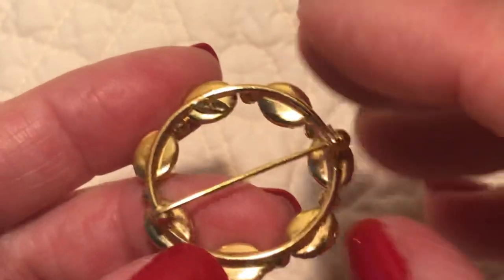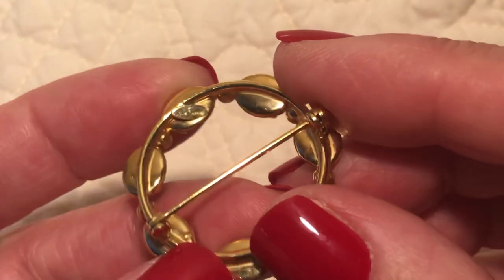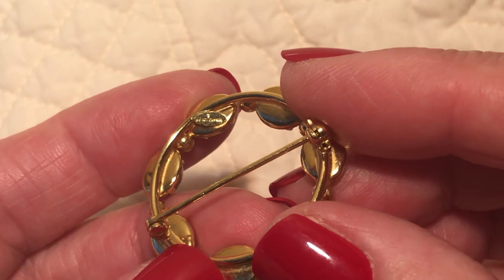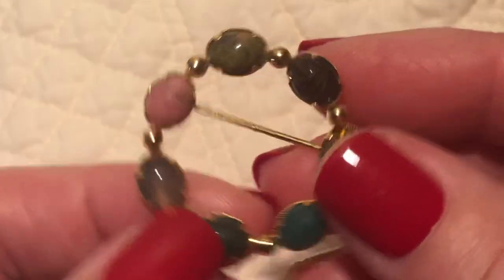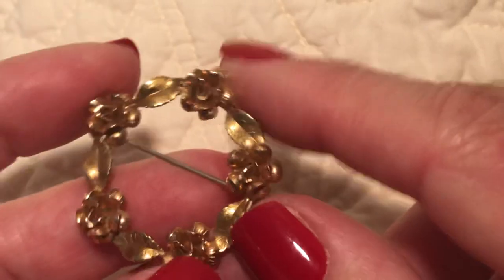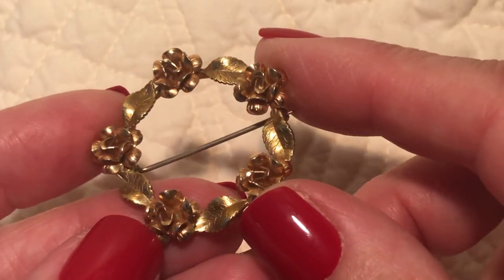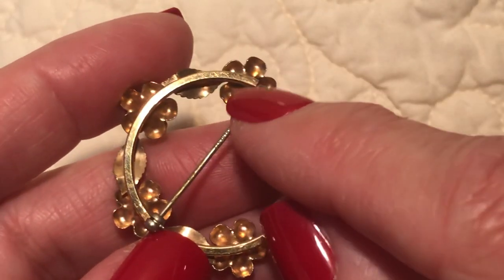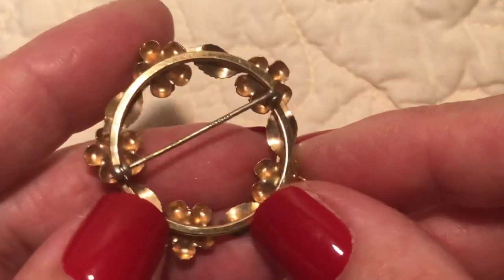I think this is one of the ones from, I don't know. I can't think of who it's from, but it's the gold-filled ones. And this is another cute pin. Isn't that cute? And this, I think, is also gold-filled. I think it says something on here.